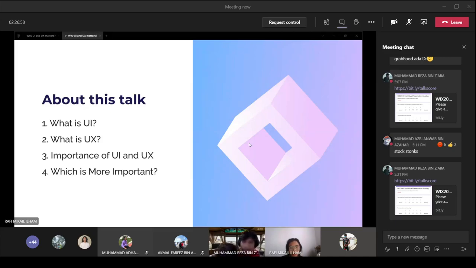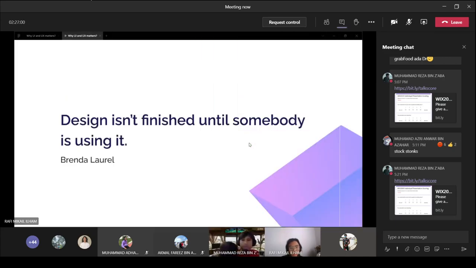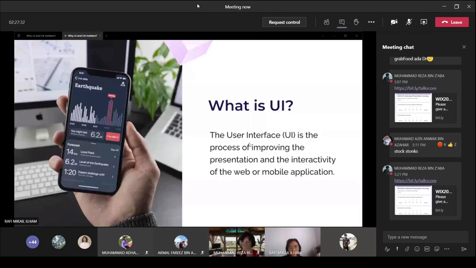Before I get started, I would like to highlight a good quote about design. Design is not just about aesthetics, it's the art of making things usable, and UX design is nothing without human intent. If a product is not fully able to serve its purpose, the design process is not complete. This is why the UX designer needs to be prepared to iterate and reiterate their designs over and over again.